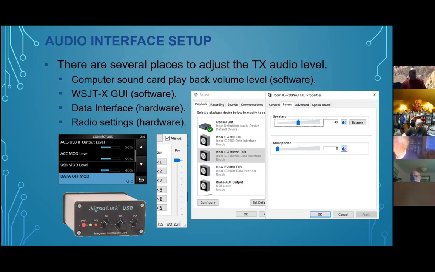It's quite important that you get all these levels right. The general rule of thumb to set it up right is you set the software levels such that when you adjust the WSJT power slider, as soon as you start to reduce that, the power output from your radio starts to reduce as well. So the 2 software ones, which is your computer sound card and your WSJT-X software one, you adjust them so that the power slider is at the highest point where as soon as you start to reduce it, your power reduces as well. That's the general rule of thumb. So anyone that's doing FT-8 or any of these sort of modes, that's my recommendation, the simple way of setting all that up.